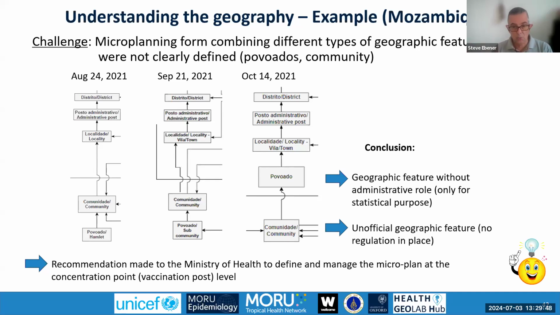There was basically also no geospatial data in relation to that, and even more complicated to try to go down to the community level. So again, this is all done before even trying to collect data, to improve the quality of data, etc., in the country, right? So really the importance of geography, understanding the geography, here in the immunization context.